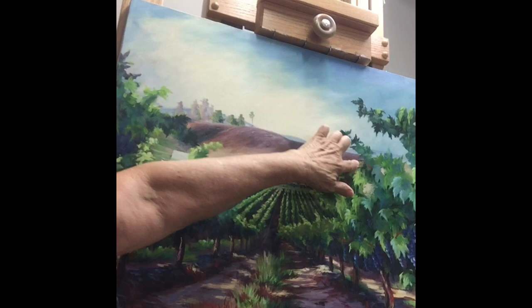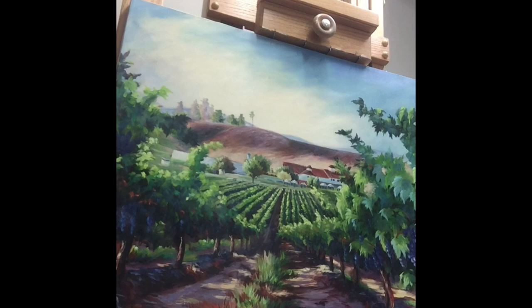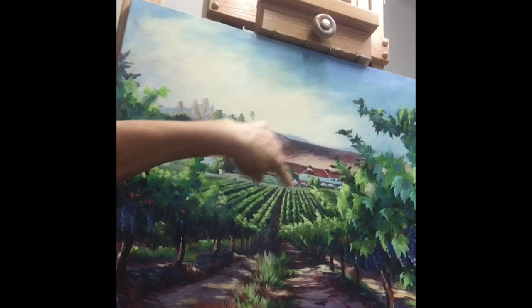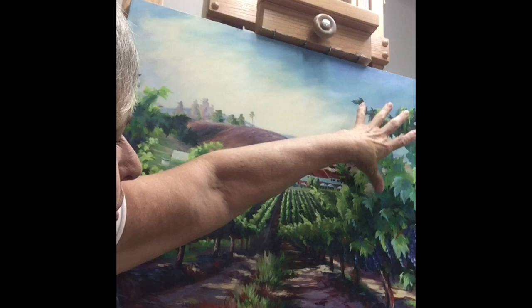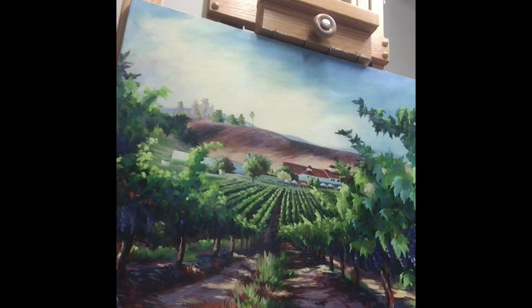I'm going to try to give it a little more depth. What I'm going for — I think this is way too warm. Even though it was warm like that that day, it's just way too warm, so I'm going to try to push that back a little. My darks back here and way back here are just as dark as the ones in the foreground. Now having worked quite a bit in plein air, I know some things I need to do. I'm also going to loosen up all this stuff — they're too repetitive shapes. It's quite an ambitious piece, probably about 24 by 30, so it's not a small work. I might have to do it in a couple of sittings.